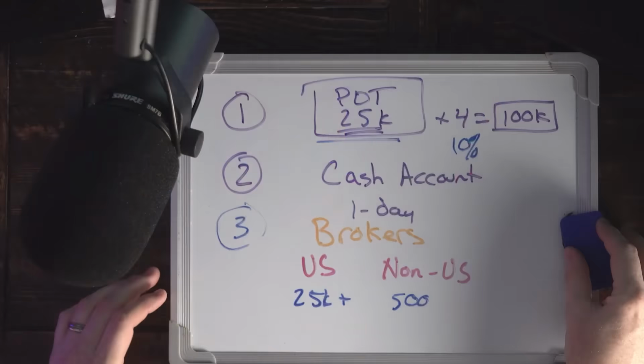Or I could do a PDT account. Now, a PDT account would allow me to take 3 trades every 5 days. So I could take all 3 trades in one day, but then I can't trade again until the next week. So this is a case study for people who are working full time, but maybe have Fridays off or have Mondays off. So they would say, well, actually, this account works for me because I come in, I take all my trades on that one day, and then I'm off for the rest of the week anyways with my regular job. So I switch gears. That would work. However, that's also kind of tricky.